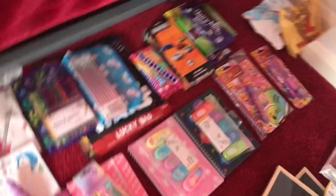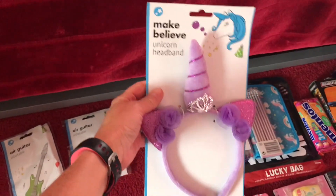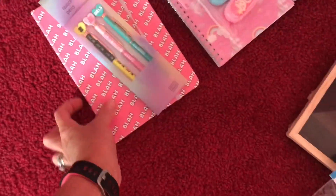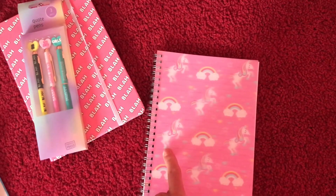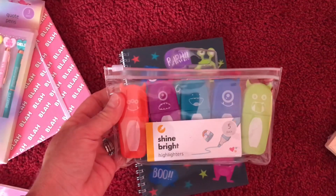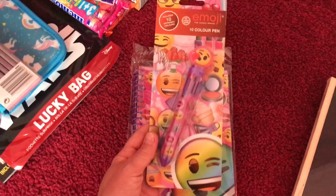I need to think about splitting some of this lot up because there are a heck of a lot of prizes. I've got a couple of air guitars - a pink and a green - even adults like those. A unicorn headband for a quid, really cute. A skipping rope. And to make up more goodie prizes, some little notebooks and quote pens to go with them. For slightly younger girls there's a unicorn-themed notebook with some highlighters, and a monster notebook and monster highlighters for boys.